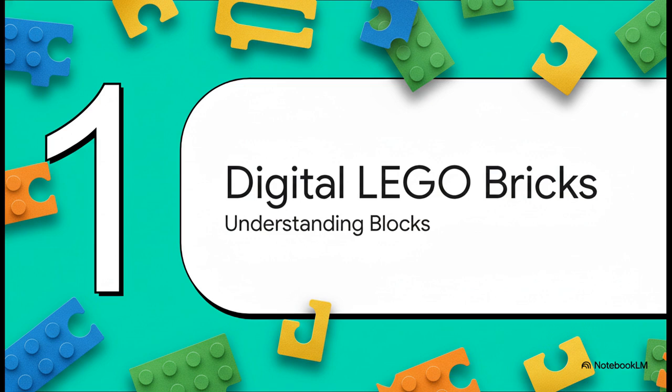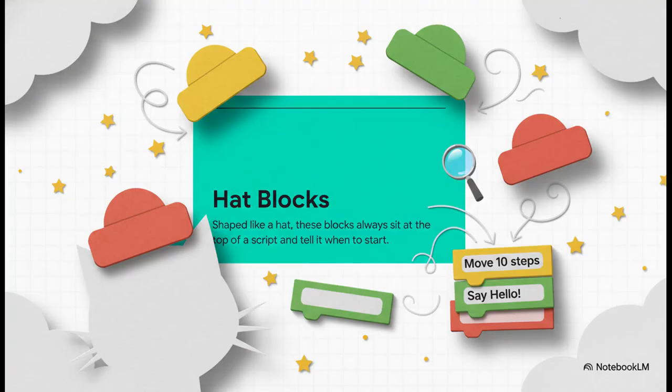You just snap together these colorful blocks, just like digital Legos. And every single block has a unique shape and a very specific job to do, and the way they click together basically tells you how they work. Every story has to start somewhere, and every program needs a trigger. In Scratch, that trigger is a hat block, and it's named perfectly. Just like a hat goes on top of your head, these blocks always sit at the very top of a stack of commands. They're the ones that tell everything below them, okay, go.